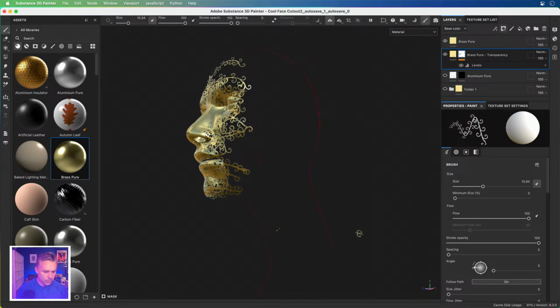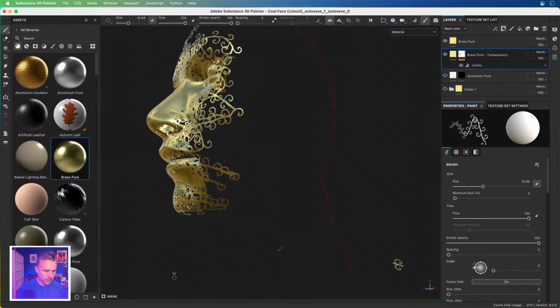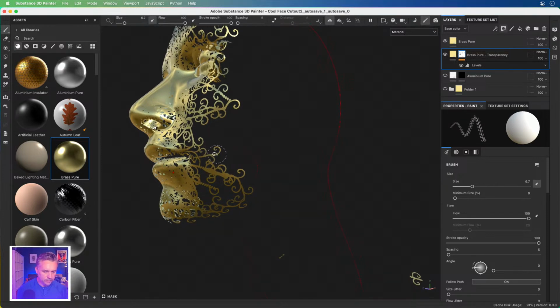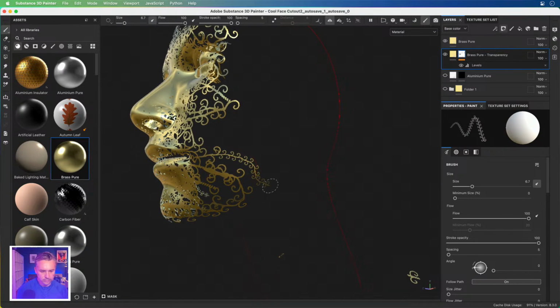Painting more of this lattice work. And let's zoom in by clicking and holding down the Control key. So I might want to get a little more detailed in here. Is this not fun? This is fun to me.